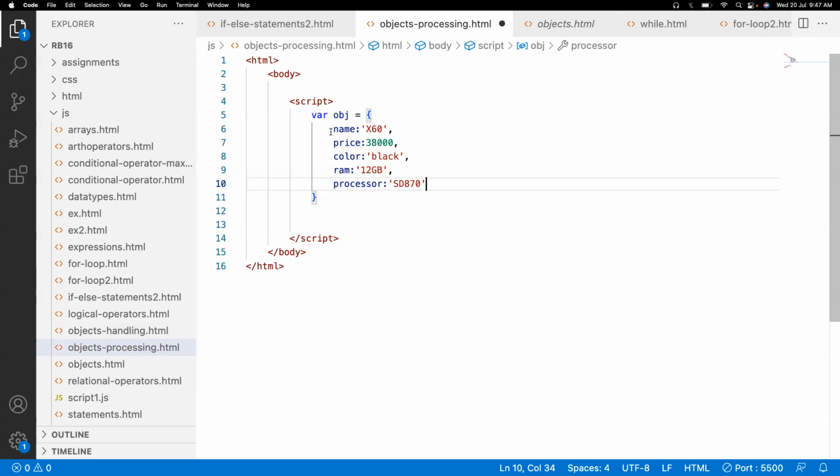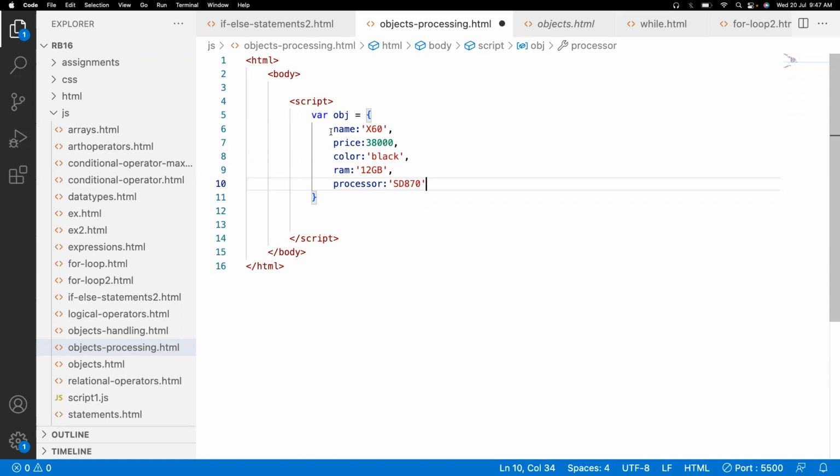In Amazon, how many details will be there for a product? So many details, right? What is the title? What is the company? What is the price? What is the discount? And RAM, ROM. So many details are there.